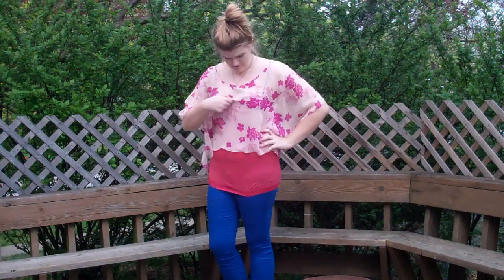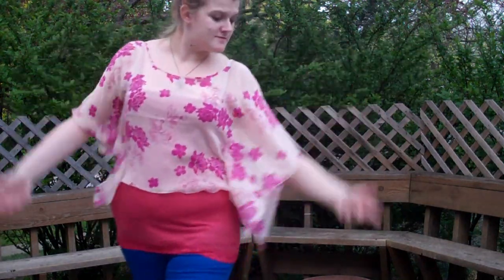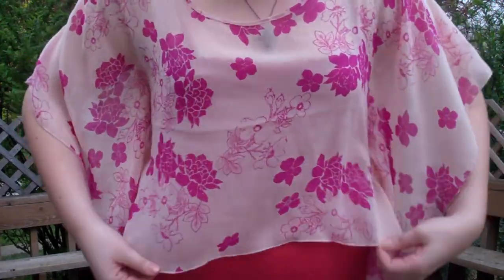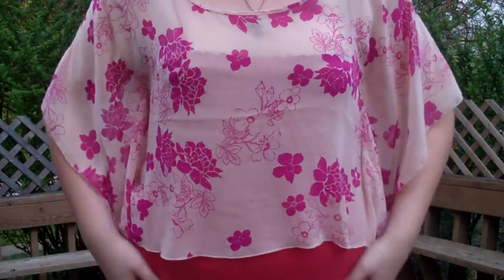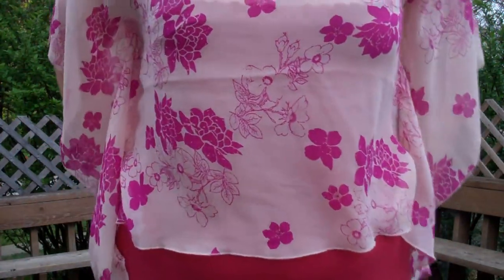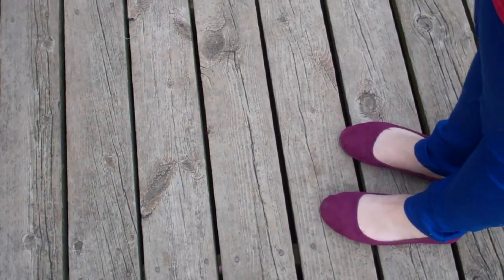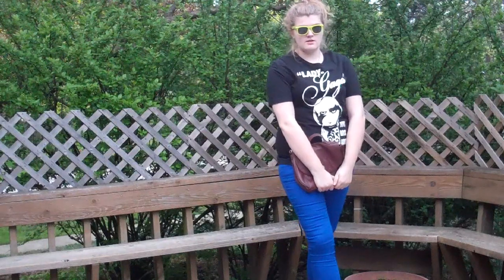I'm apparently a bird. I got this top from Charlotte Russe — it's so short you need something underneath it, so I paired it with a red tank top to go along with the color blocking. The red tank is from Forever 21, about $3. Then I have the cobalt blue pants from Target, and I paired them with flats I got for $3 from Wet Seal, which also ties in another color and brings back the fuchsia from the shirt.